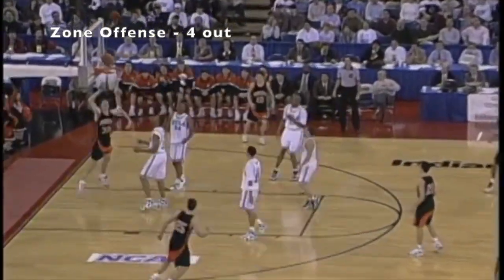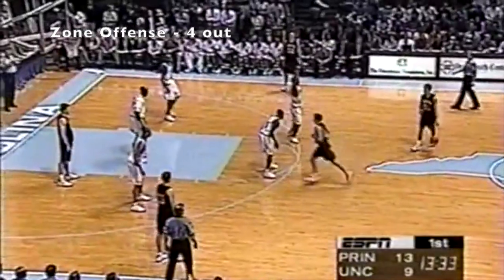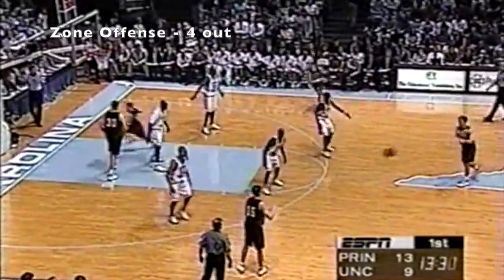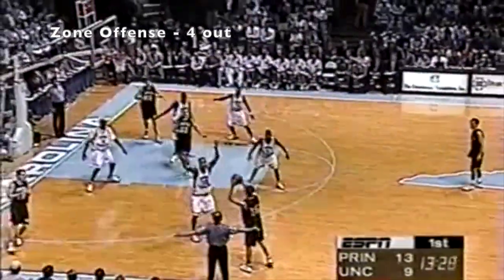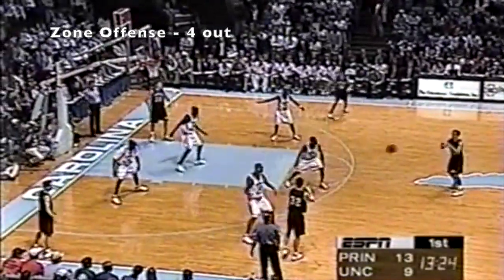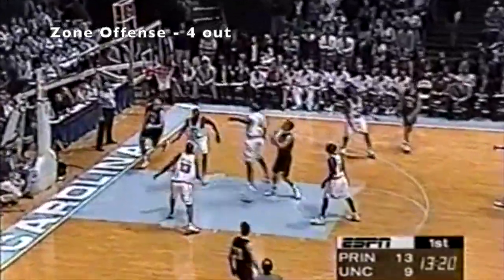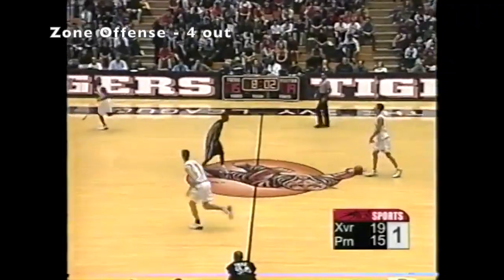Princeton, inside. Yeah, they've been able to get it inside. He's been throwing it back. 0 for 5, and that's not Ed Cota. They're in a 2-3 now, but they're going to try to trap out of this. If it goes to the baseline, they'll try to trap. They're in a 2-3, and they'll try to trap out of it. Changes its look. There it is, 2-3. Now it's right in the gap. Great execution.